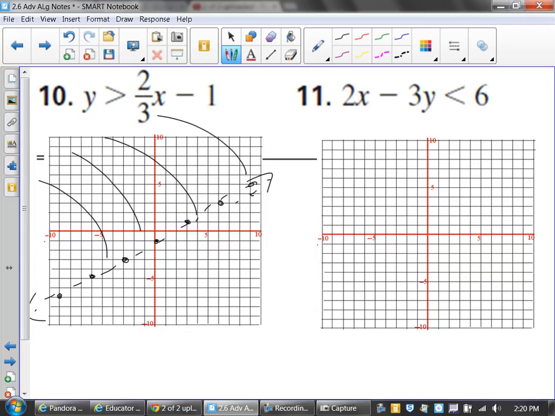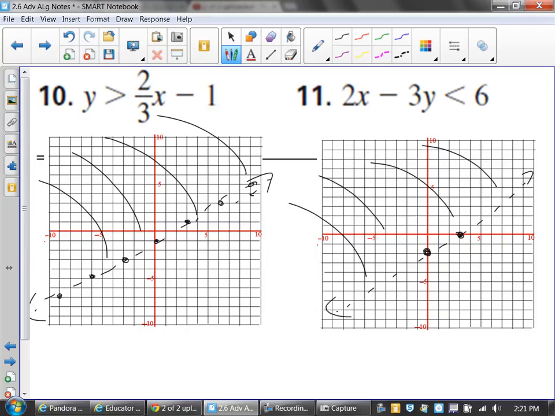This is pretty easy. Graph it by intercepts. Remember that? Cover it. What's your y-intercept? -2. Cover it. What's your x-intercept? 3. Will it be a solid or a dotted line? Does it go through the origin? No. Is 0 minus 0 smaller than 6? Yes. True. Once again, you can shade by intercepts.